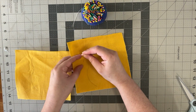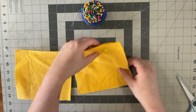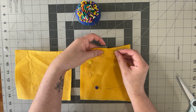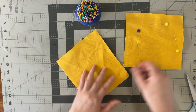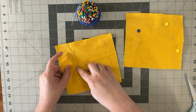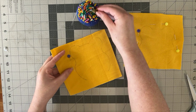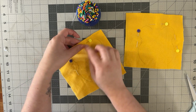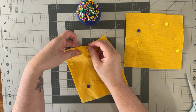Now I am going to use a few straight pins. This is just to help me when I'm moving it to the sewing machine and when I'm feeding it through the sewing machine, to keep both layers of the fabric together. This just makes it easier for the fabric not to move around. I'm only doing this in 3 places, but I am positioning them around where the curves are going to be, because that's where my fabric is going to be moving the most. So I want to make sure that it's really secure in those areas so that when I'm turning it through my sewing machine, it doesn't separate from the bottom layer a little bit.